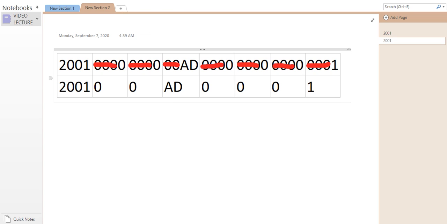Now I have those columns here. So now I want to reduce this address, a little shorter. So I can do this. 2001 colon. I can put colon. Look at this. Okay, don't worry.